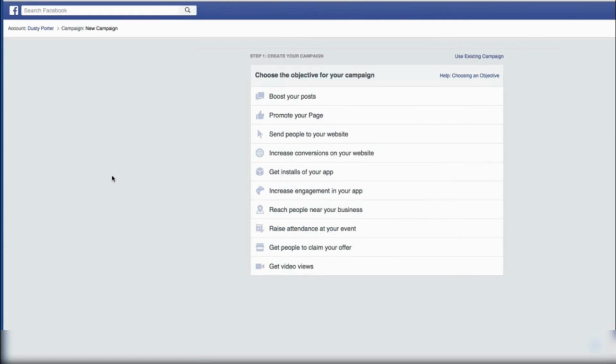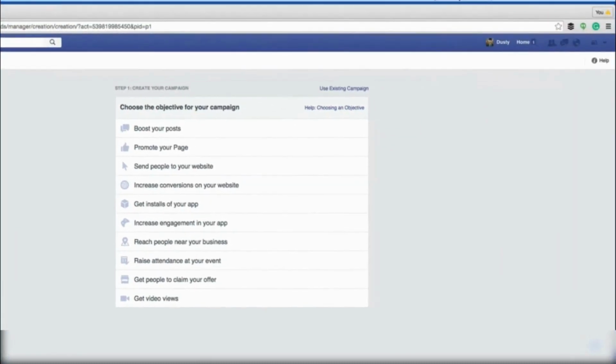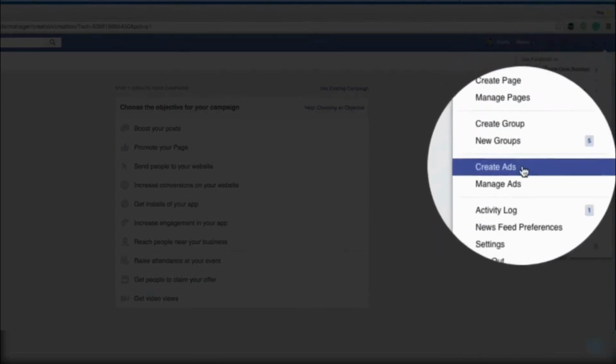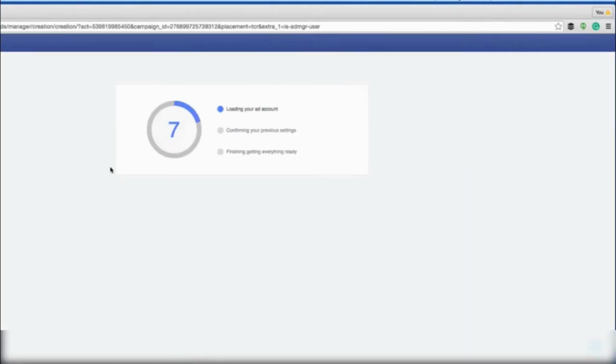So Facebook is a great tool to use, and this video will show you how to create and manage your ads. So the first thing you need to do is know how to go to where you can set up the advertisements. In order to do that, you need to be logged into Facebook under the account that you want to use. If your Facebook page is under your personal account, make sure you're logged into your personal account. The next thing you want to do is go up to the little drop down arrow in the right hand top corner of the screen, and then go down to where you see create ads. So we're going to go ahead and go to the create ads page here.